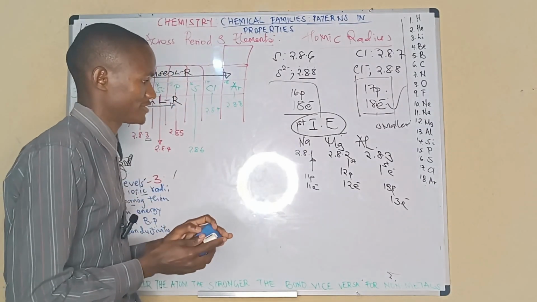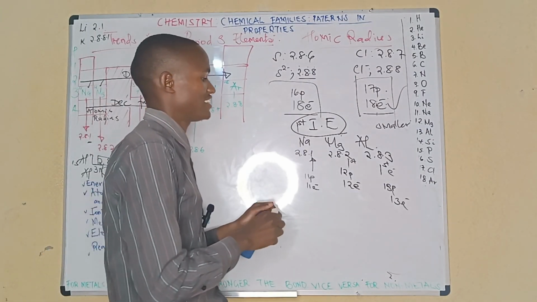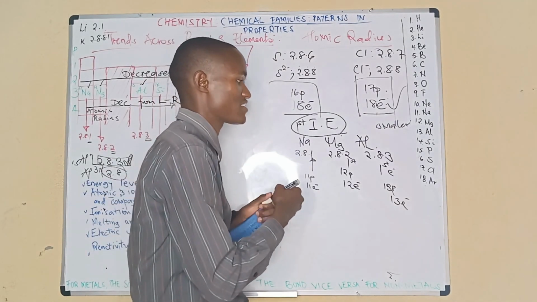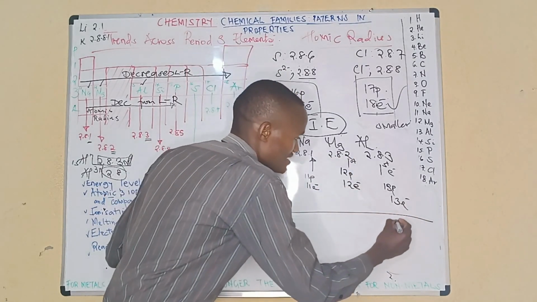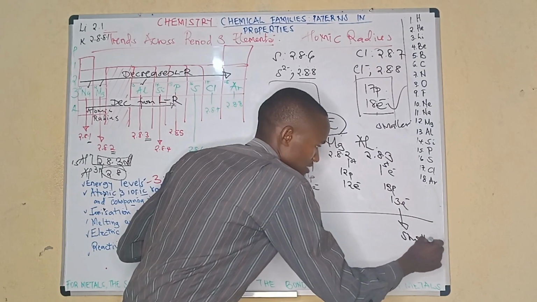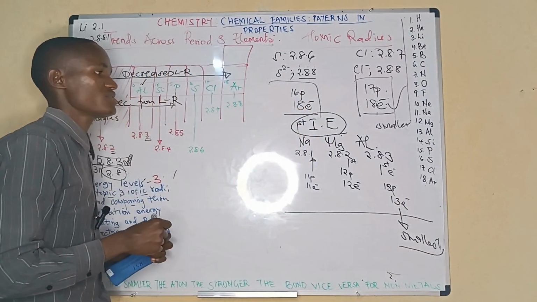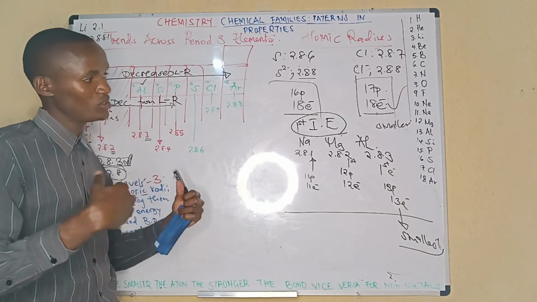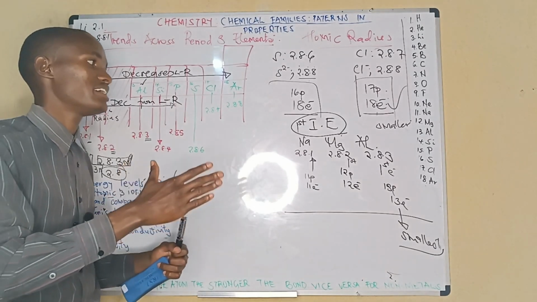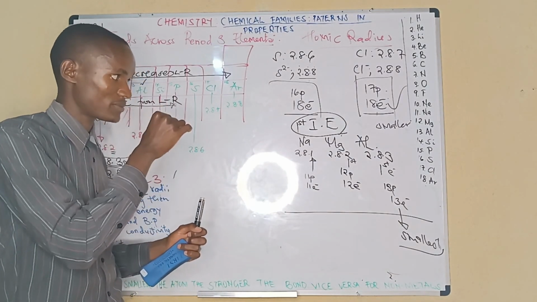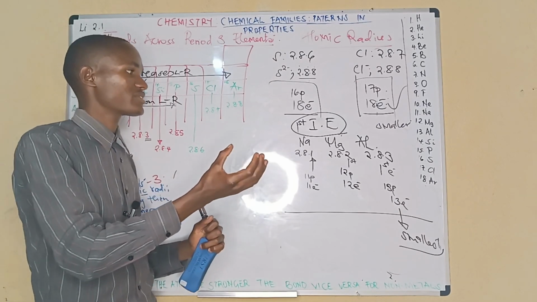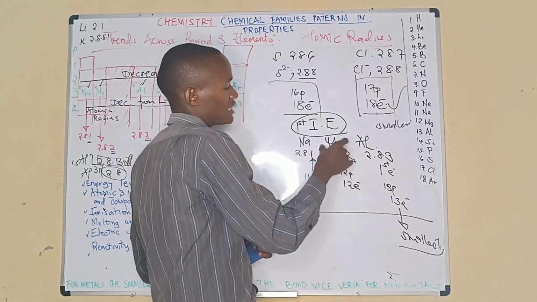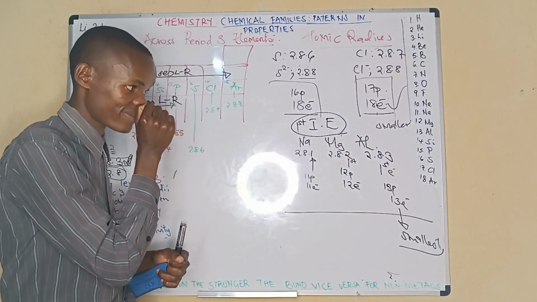Okay, let us do this. You can use the knowledge about which one is smaller. I think that is the easiest. Aluminium is the smallest. And why is it the smallest? Because the electrons of aluminium are pulled closer to the nucleus. They are pulled more because it has a bigger nuclear charge due to a high amount of protons. The high amount of protons pulls the electrons so close, and therefore the aluminium atom is smaller than that of magnesium and sodium.